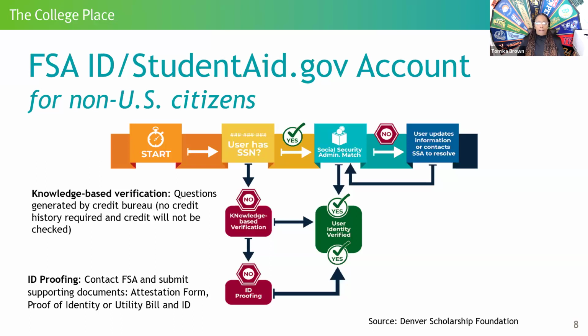At the end, one of the things that I'm going to email you all after the workshop is a link to the FAFSA issues alert page. And it has a running list of all the issues with the Better FAFSA or 2024-2025 FAFSA. And it lets you know what issues have been resolved, what issues they're still working through. And I think it's a good place to find out, are we the only one having this problem, or is this a problem going on throughout the country? So I'll give you a link to that website.